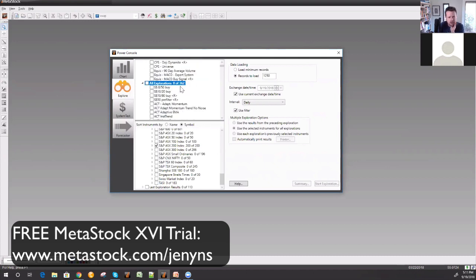I can already see a little bit of a difference and a refresh in the way the Explorer is looking, but let's try and find some long-term system that we can run, because I'm trading longer term. Let's focus in. It's good. I can see you've already got the ASX 200 there. So let's focus on the Australian market. And then maybe if you have some sort of price filter that we can use to filter out things less than, I don't know, 20, 30, 40 bucks, 50 bucks, something around there.